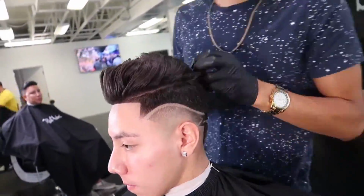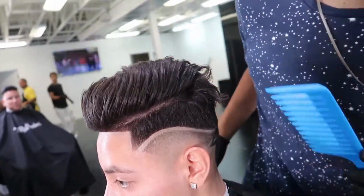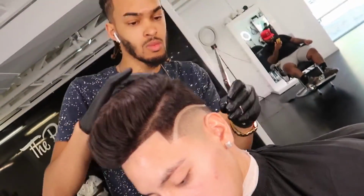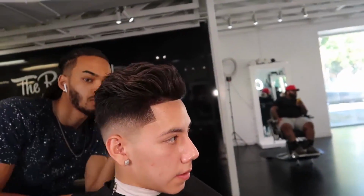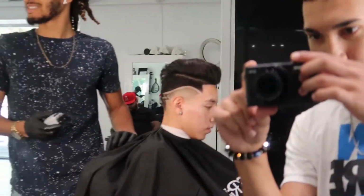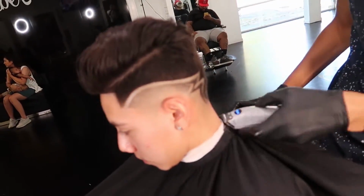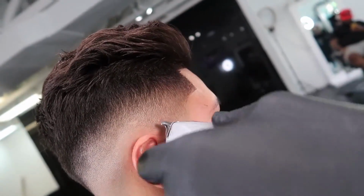And after this, I'm gonna grab my shears, Mizutani 7-inch shears. And all I'm doing is hitting any flyaway hairs that I see in between the hair on top and the fade on the sides. Now I'm cleaning up any extra hairs that I see underneath the design on the neck, and just overall making sure that everything is as clean as possible. The detail is everything. I do not want to leave a single hair out of place.